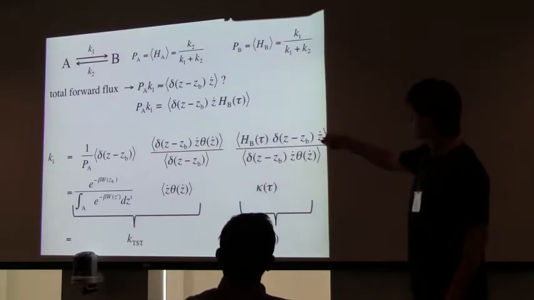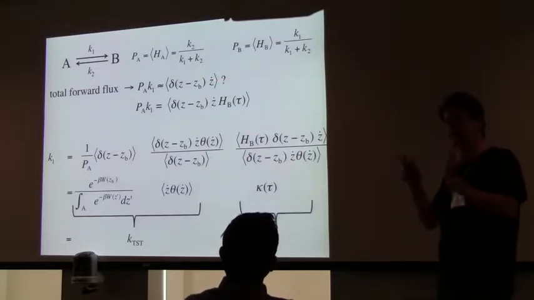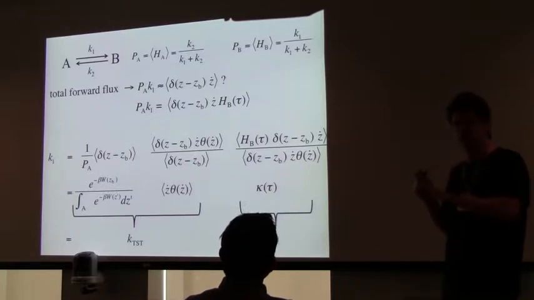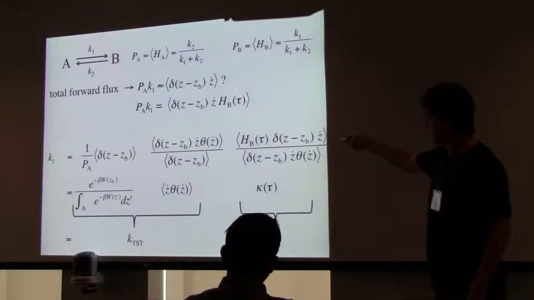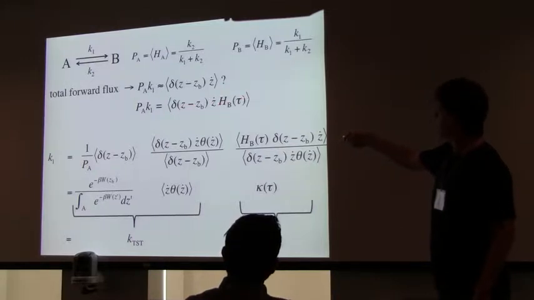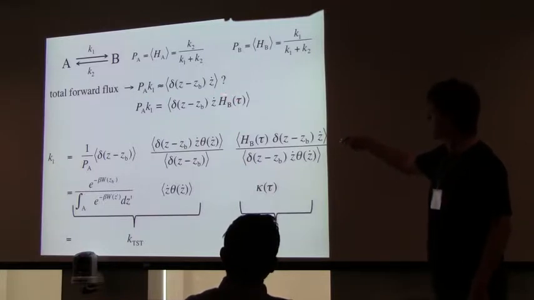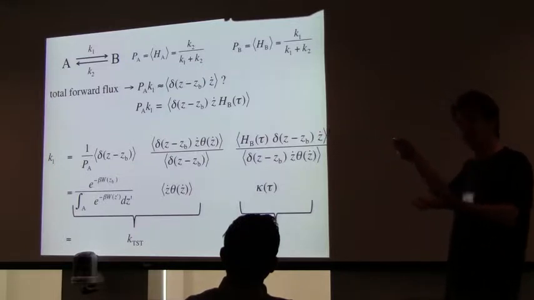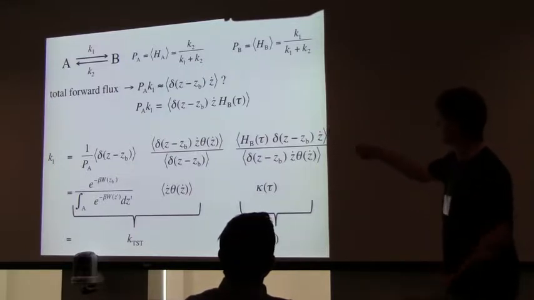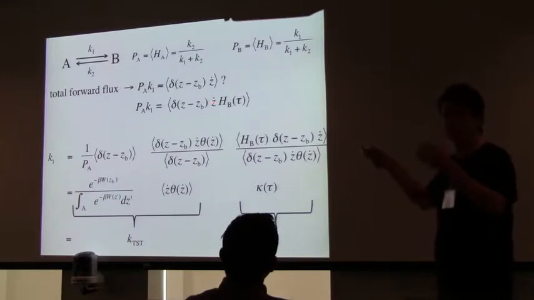And what you would be tempted to do is to write the flux as some sort of density times the velocity. That would be the forward flux. But the problem with this formula is that it just looks at the flux at the top of the barrier, but it doesn't really account for the fate of the trajectory. A more complete formula for the forward flux would be, yes, I am at some position, I have a velocity, but also I worry about the fate of the trajectory at the time tau later. Namely, I will put the population operator there. So if I did not make it within the basin B, somehow this flux doesn't count. So this is really the flux from A to B.